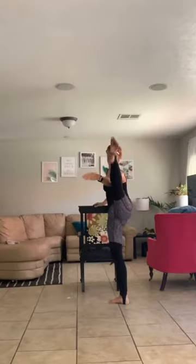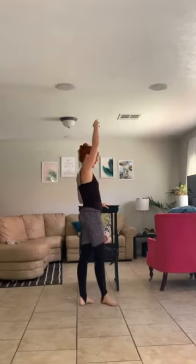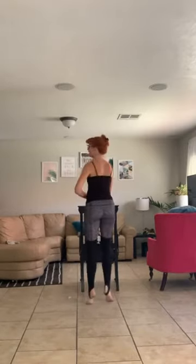And front, and side, and back, and turn. And a battement, and a passe, and a battement, close. And a battement, and a passe, and a battement, close. And a battement, and a passe, and a battement, and close, and a front. These are three quick, out, and turn, and we're finished at the bar. All right.